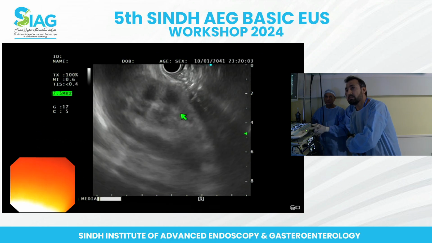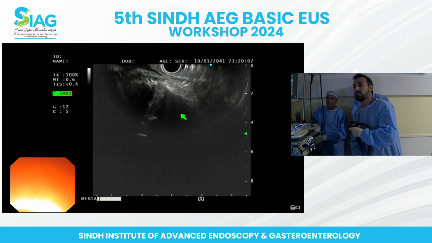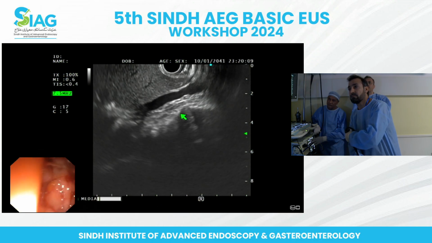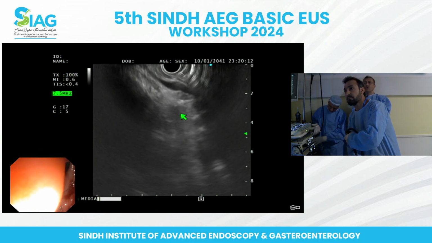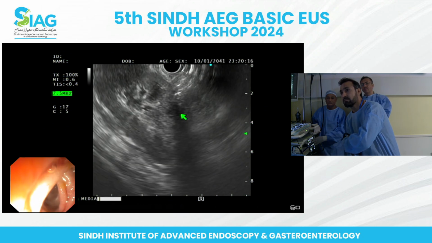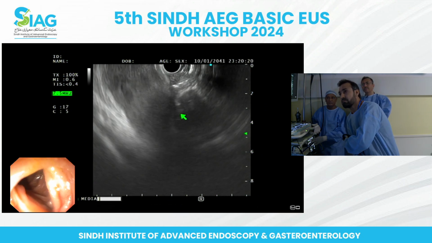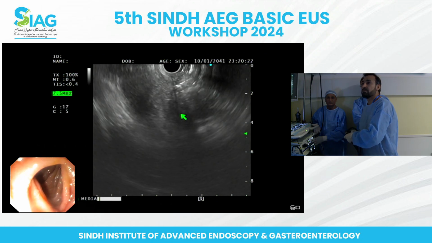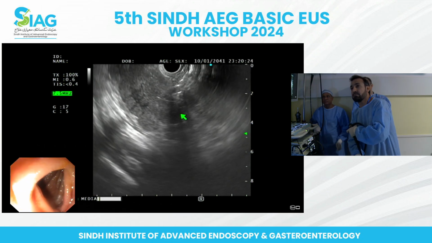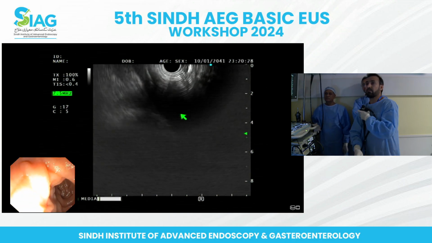Yes. Okay. Generally I personally go with the same image, because whichever one you tune yourself to, you are going to live with that for the rest of your life. But there are many people who like to go with the bigger picture of the endoscope, but then it's entirely up to you. From here if you pull back, you will be going down into the distal duodenum. Okay, there you go. Right?